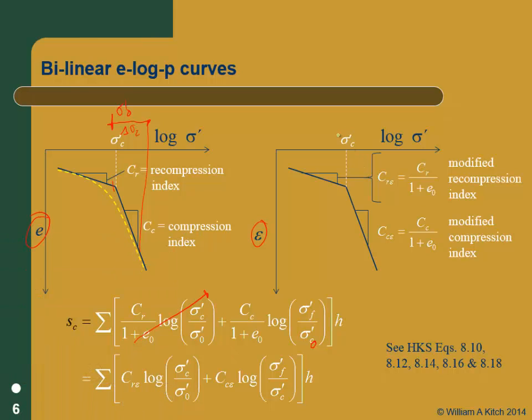I'll draw the other 2 things on this curve. The other 2 things that can happen can be associated with sigma prime 0 being less than sigma prime c, the preconsolidation stress, right? In that case, what are the 2 things that can happen? Well, if I have a relatively small change in stress, a relatively small delta sigma z, this is going to be sigma prime final, and I'm loading only on the recompression curve. In that case, this term goes away, and I'm going to be loading from sigma prime 0, not to sigma prime c, but to sigma prime final.